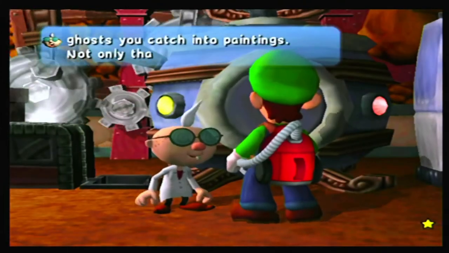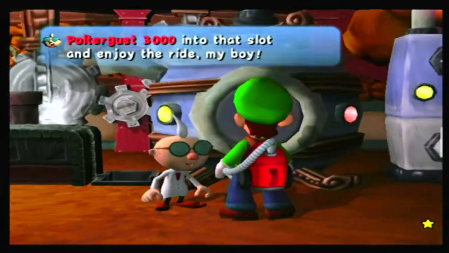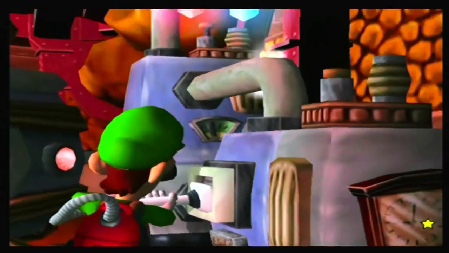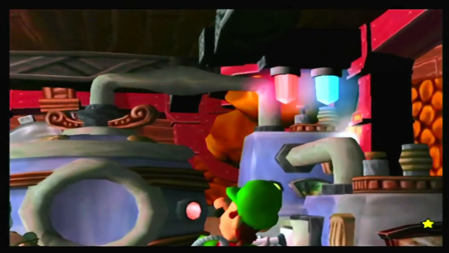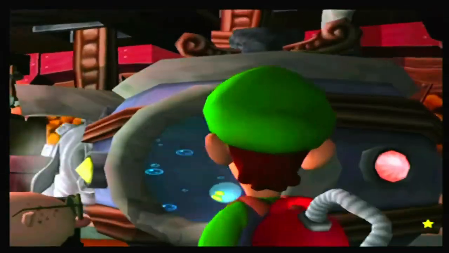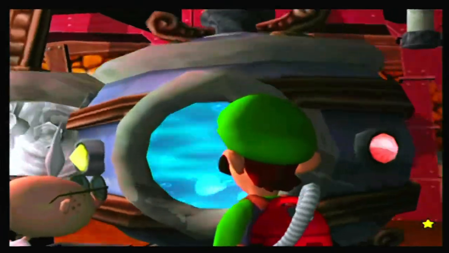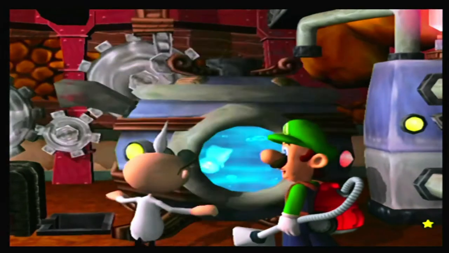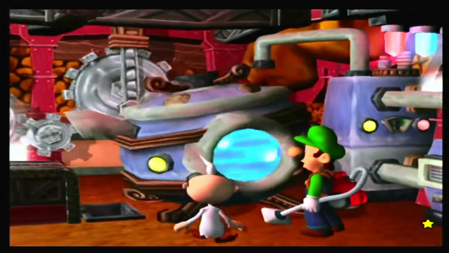And then we have the ghost portraitizer room. You transfer the ghosts into the machine, just like that. Well, this is only for portrait ghosts. That's what the boss is. And look at Luigi, it's like, oh yeah, I did it, look at that.